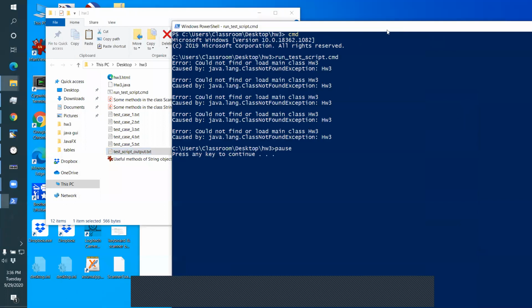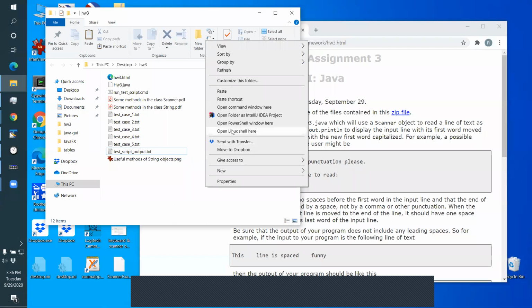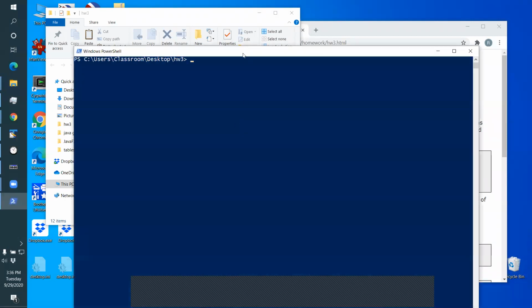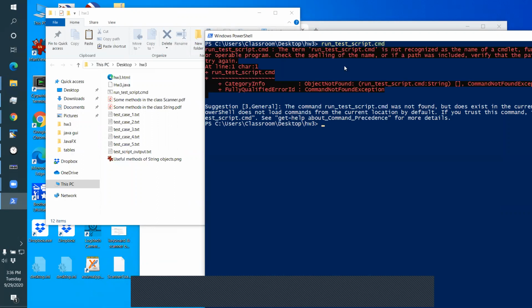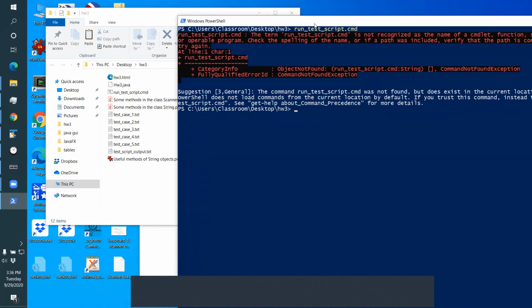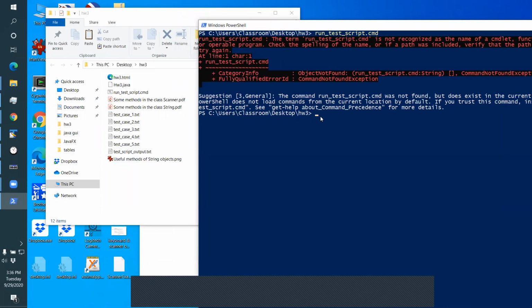The trouble with PowerShell, let me just show you. Let me start it over again. Microsoft keeps making this stuff more and more confusing. If you do run PowerShell, then you try to say run test script, it doesn't work in PowerShell. The run test script won't work in PowerShell. Microsoft keeps changing things, and it's not always for the better. It makes things kind of tough on people. It's one reason why people like Linux. Linux is not being changed constantly.